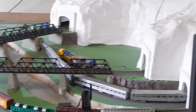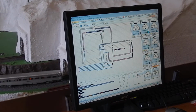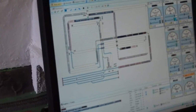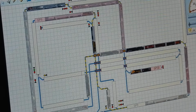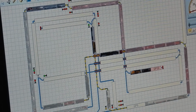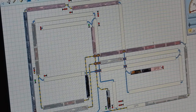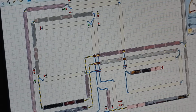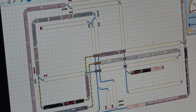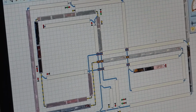Here's a picture of what it looks like on the computer screen. Each one of those trains is taking up about half the length of one of those figure eights. My layout's really too small. I need to build a bigger one.